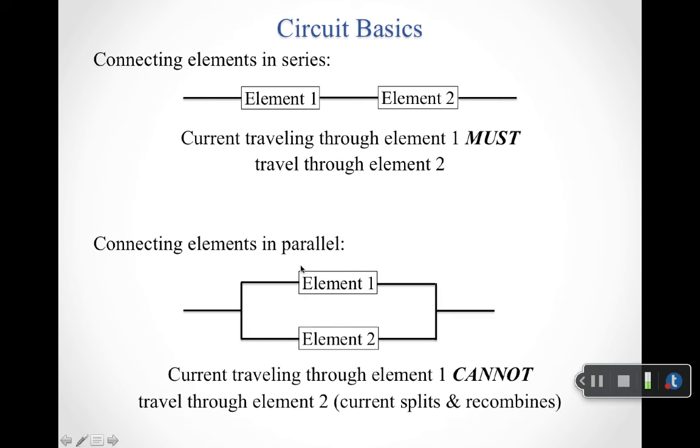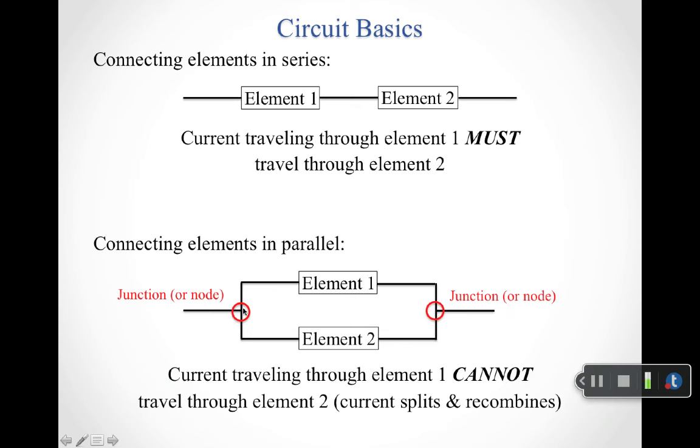The other way we can connect things is in parallel. You'll notice that in parallel, current has a choice because there are junctions. Here's a junction on this side, here's a junction on that side. The current's going to come into this junction and split. Some of it will go across element 1, some of it will go across element 2. They'll come back into this other junction, they'll recombine, and they'll go out.